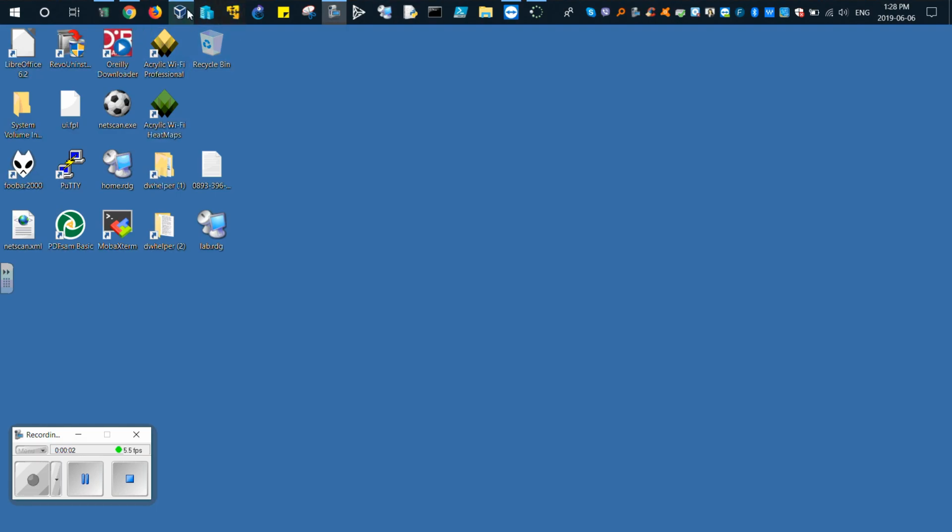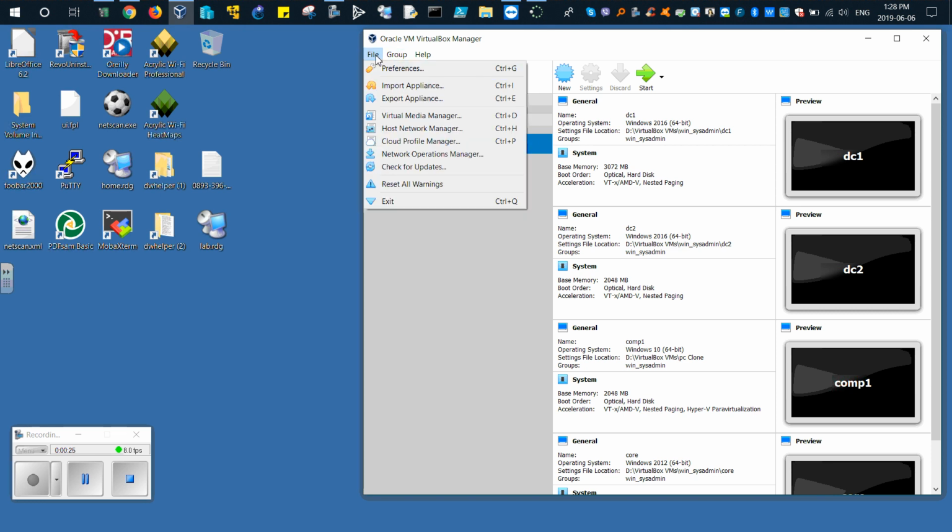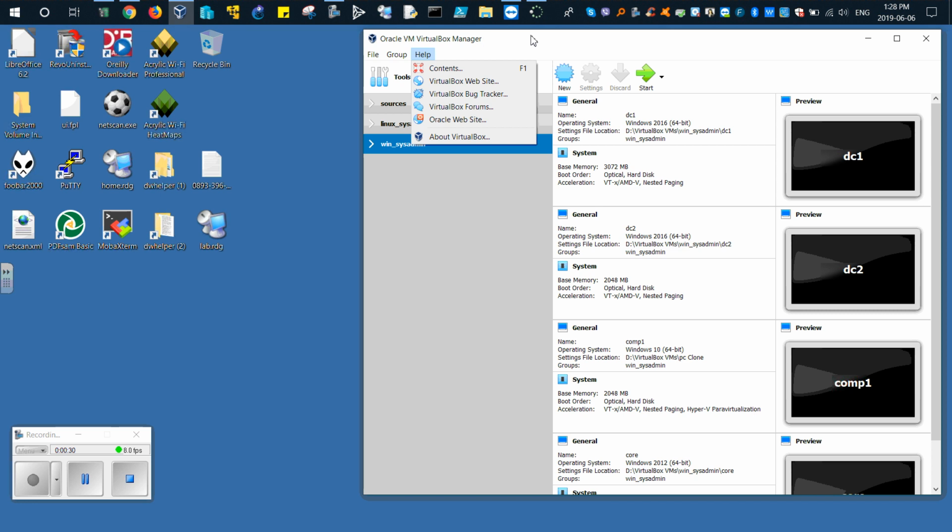So what we do, we open our VirtualBox. We know that this is our hypervisor. They call it also manager, VirtualBox manager, or also they call it, if you remember, a host, a virtual host. And it's a host because it's hosting the guests, which are the virtual machines. Okay? The file menu will allow us to interact and to do some setups with the manager or virtual host or the hypervisor itself.